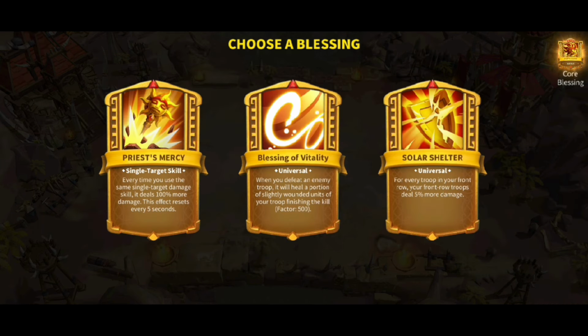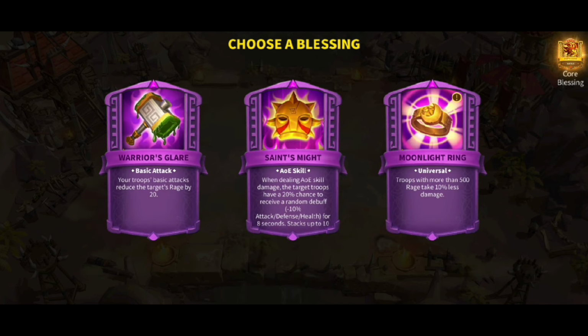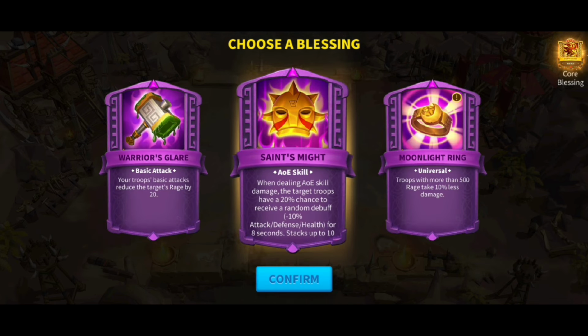Floor 6 boss down, and we've had some luck. Blessing of Vitality means after we kill one of their troops, we will gain a heal of a factor 500. This means we will have the shield on, we will nuke the minion guardians very quickly, and then we should heal our march, as opposed to being worn down. Another AOE skill to add adds a random debuff.